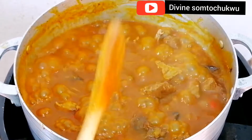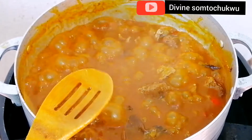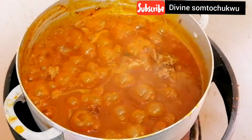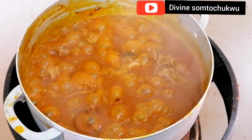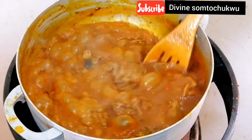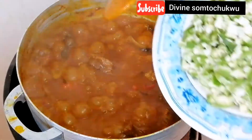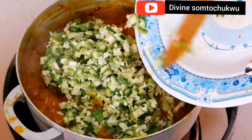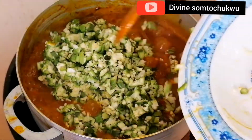Look at this soup. Guys, let me tell you, the aroma that the Uzizaseed is releasing, guys, it's everything in this recipe. It's everything. The aroma, the flavor, it's everywhere, guys. I'm telling you, that Uzizaseed really elevated my cooking, my soup. And that dry pepper, I find it goes well with the Uzizaseed.